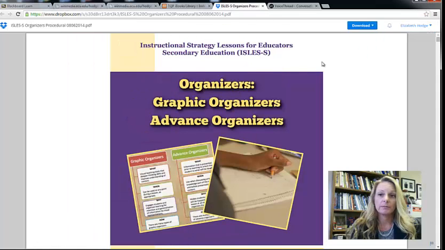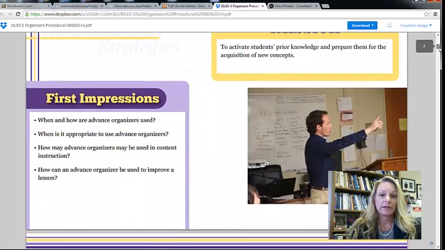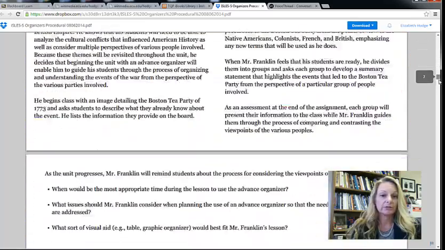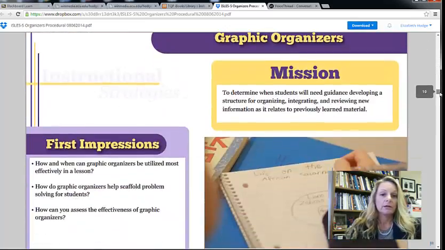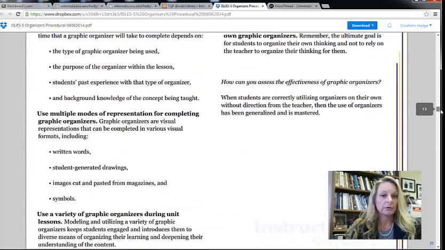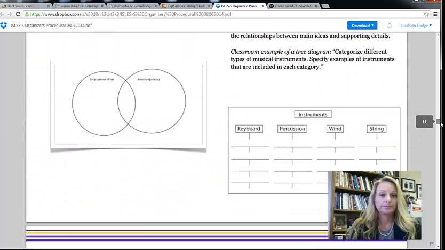When you open up the organizer's iBook, obviously this is the opening screen. There's a great deal of general information at the very beginning that takes you all the way through the different sections. And then you're going to go through all of the material, just reading through what the concepts are.